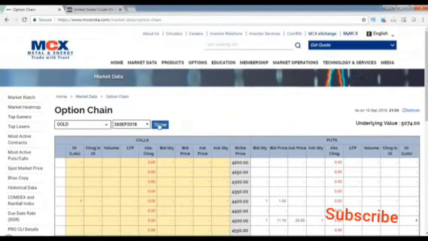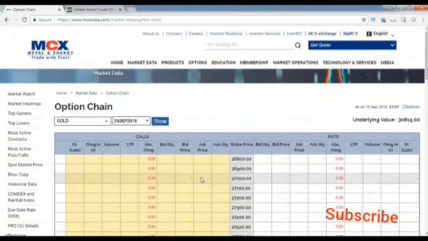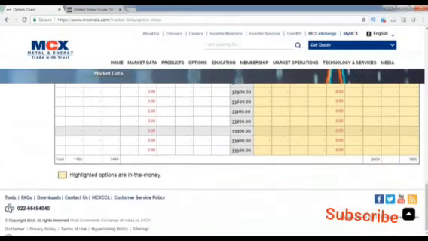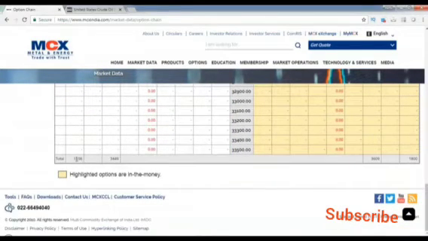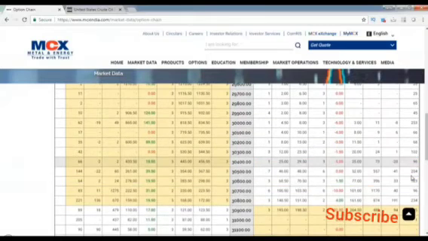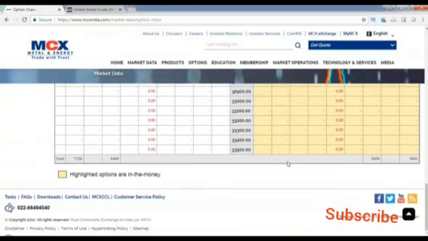Let's see gold. Plus, it doesn't have consistency also, so please be mindful about this. In gold, everything put together is 1156 contracts, and everything put together is 1800 contracts. Is it very matured? Doesn't seem to be much, right?